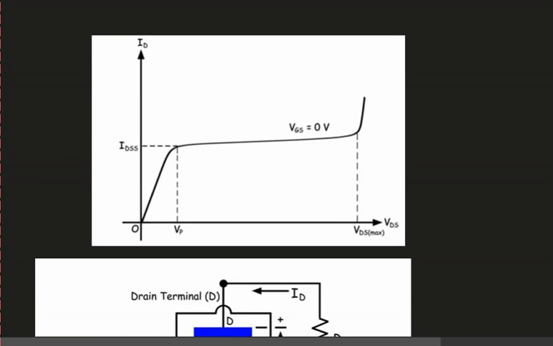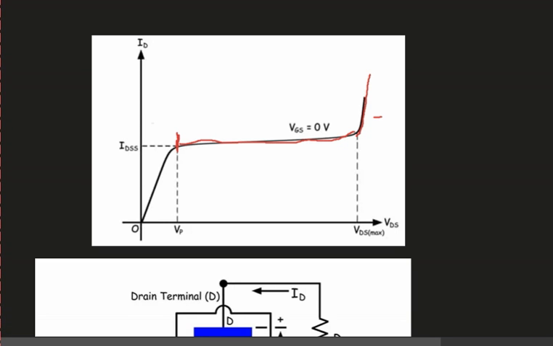So take note that at first, when you apply your voltage, we go up until it reaches the pinch off voltage. At the time it pinches off, if you increase your voltage, your current will be approximately constant, up until it reaches the point we call the breakdown region, then your current rises again. So this voltage here is what we call the breakdown voltage of our JFET.